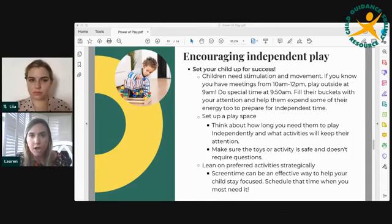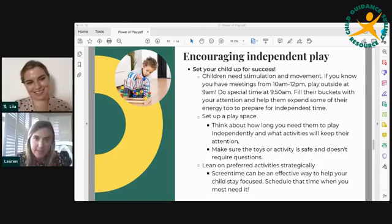Put on a 2-minute song that you both love, do a dance party around the kitchen, take tape and make a hopscotch on your floor, play hopscotch on the carpet, do the wiggle dance. There's plenty of things that you can do. You can play tag, put cushions on the floor and don't let them hit the lava, which is the carpet. Plenty of things that you can do without having to go to the Target and buy things or be up all night on Amazon. We're talking about using natural resources to make your child stimulated, get that energy out, and remind them that this is happening first because next you have an important meeting when it's going to have to be quiet time.